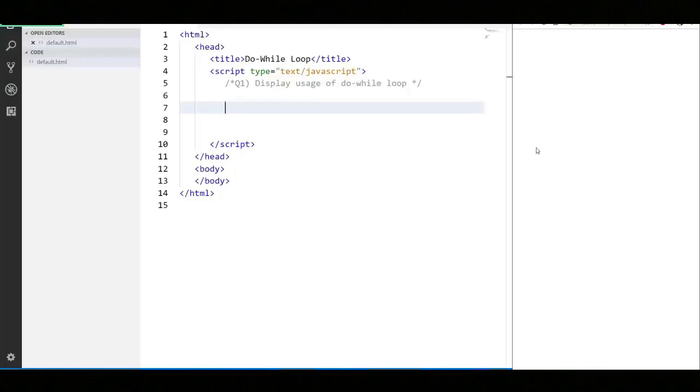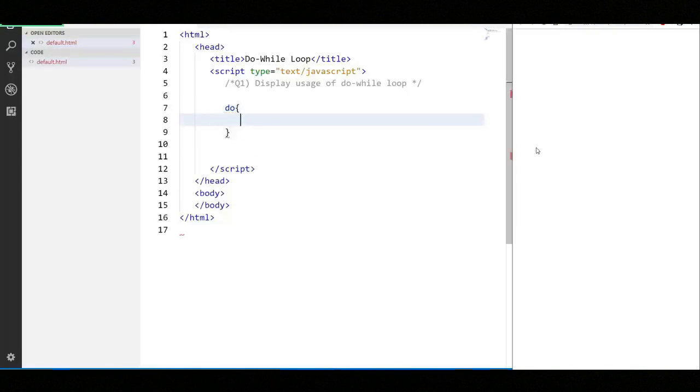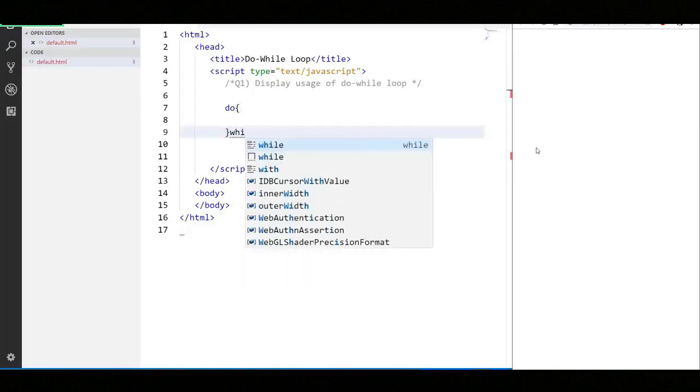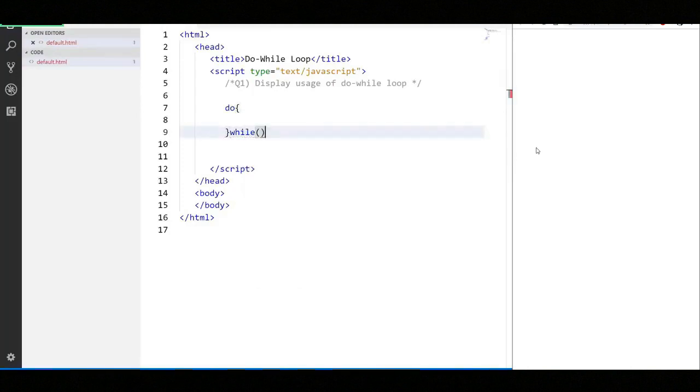So the syntax goes as follows. You write do, then you open and close the curly braces, that is the body of the do while loop, and at the end of the curly braces, wherein you have the closing curly brace, you write while, and then you open and close the round brackets which will contain the condition, and then you give a semicolon. So don't forget to give this semicolon over here. And what we're going to do is print my name or any text 5 times. So this is just to display the working of the do while loop.